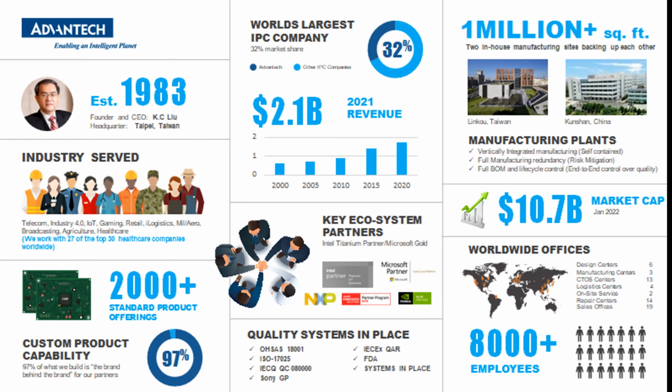We do all of our own manufacturing. We do not make our own chipsets. We buy those through our partners, but board layouts, board designs, chassis manufacturing, plastic injection molding, we do all of that ourselves in-house from cradle to grave, design through end of life. We follow all the standard quality systems. They're all in place. That's just at the bottom center of the screen. That is just a quick overview of some of the quality standards, the ISOs, the FDA that are in place that we follow every day.